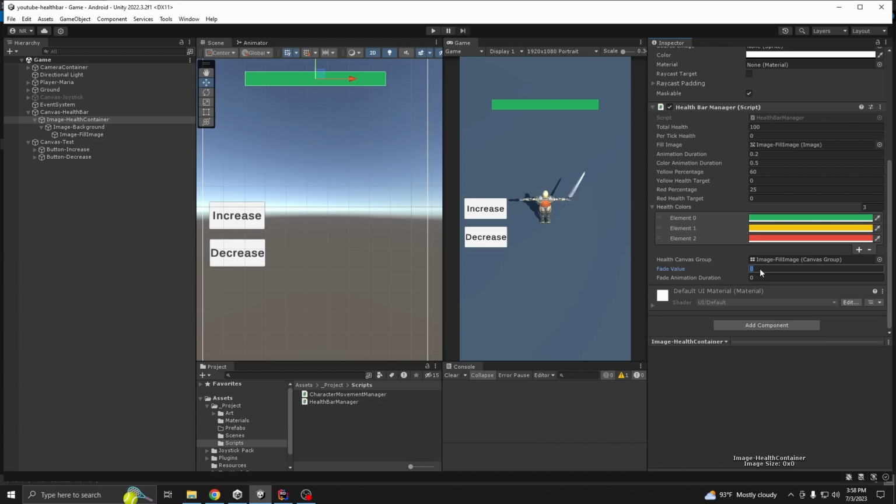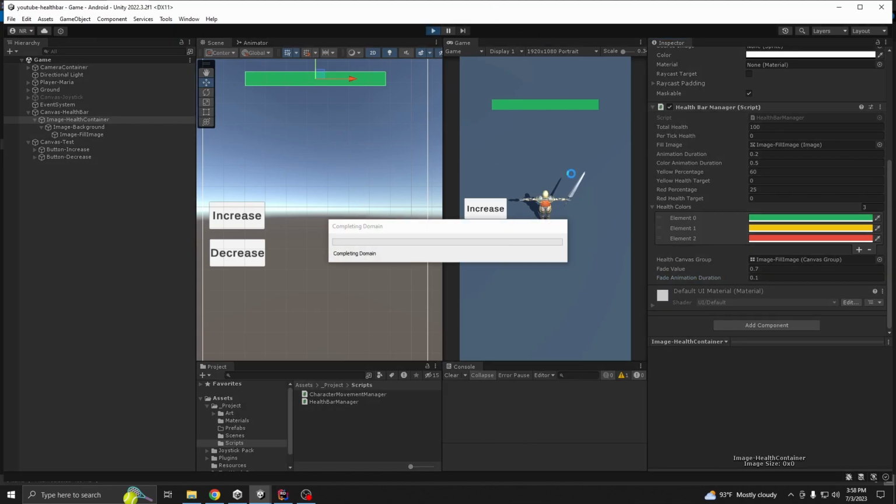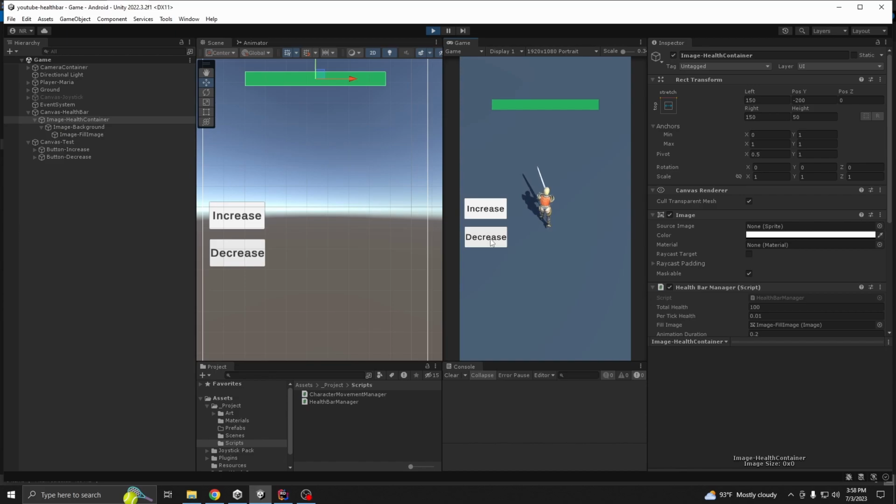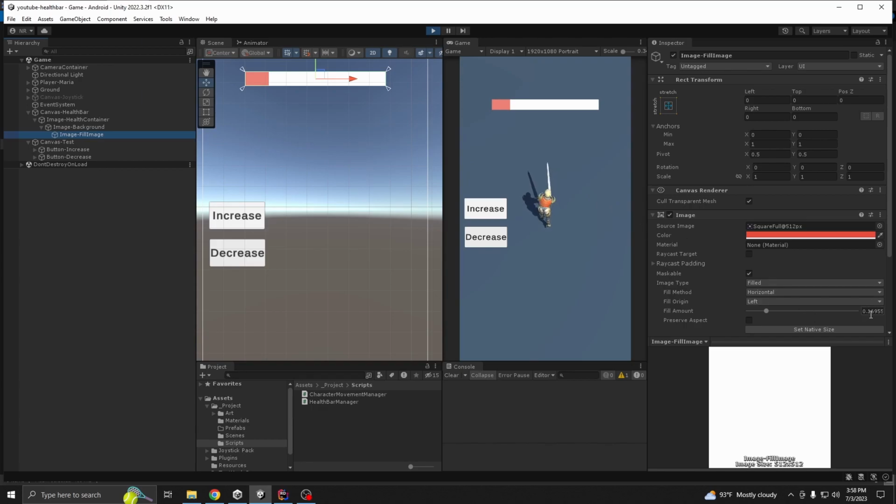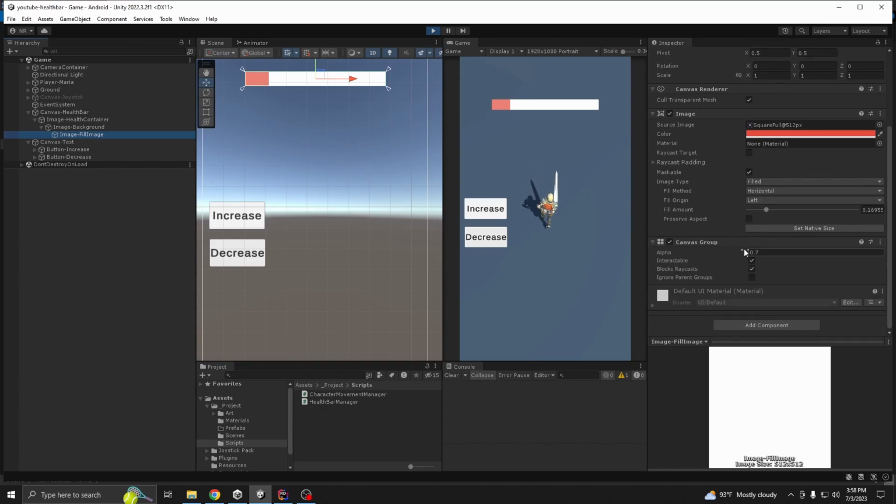Fade value should be like 0.7, and fade duration 0.1. So if we now decrease our health to red and check, yeah, it goes to 0.7, okay, but it's just static.